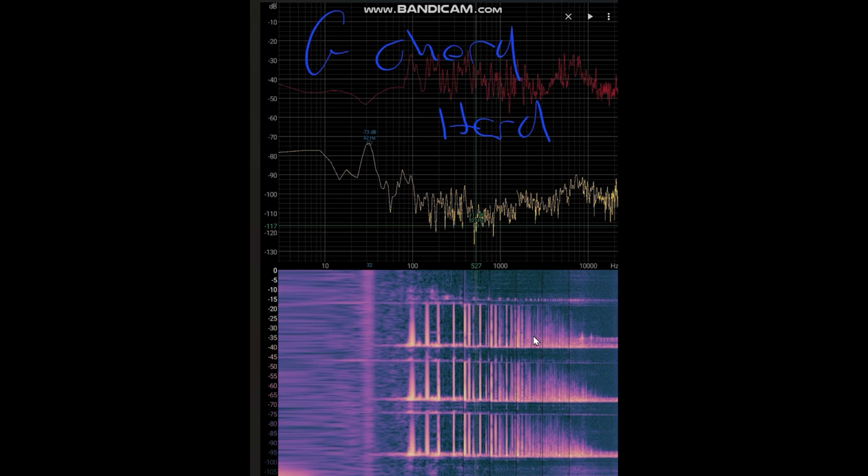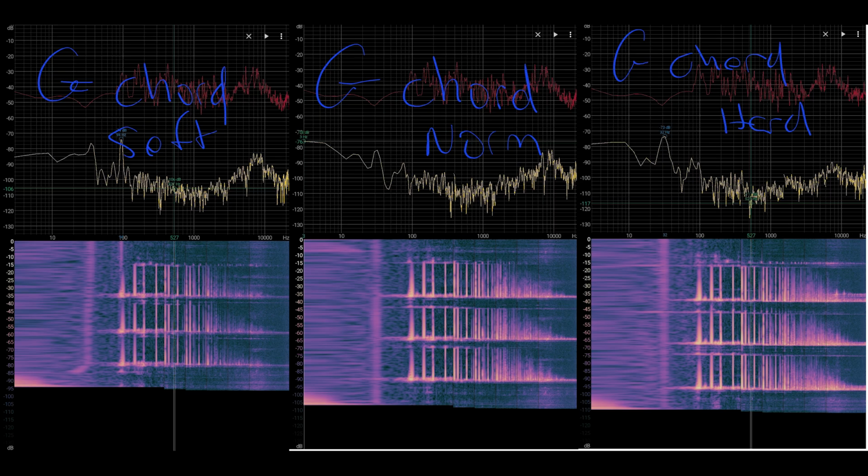Can this little primitive frequency analyzer pick up known differences? So can you see a difference between the G chord hard and the G chord soft? I think it's pretty obvious that you can. Therefore, we can trust this little analyzer to detect differences.